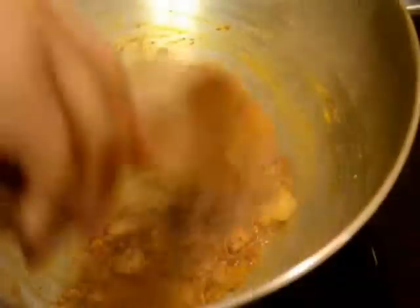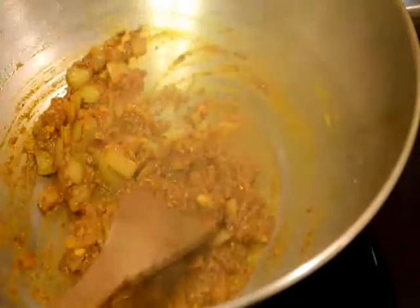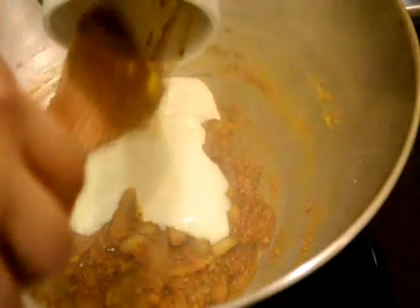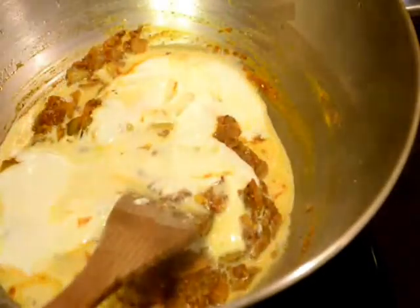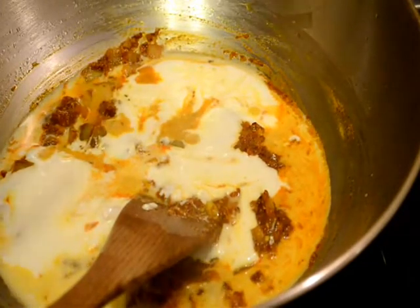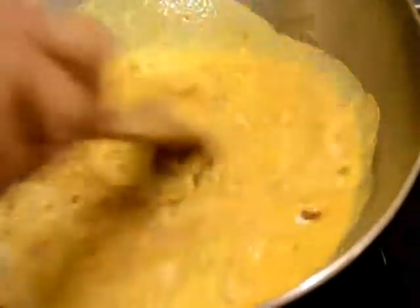It's a very quick recipe — it will just take about 13 to 15 minutes. The masala is cooked well and now I will add the beaten yogurt and cream. I will add some more water, then cook this gravy for about 5 minutes, mixing it well on medium flame.